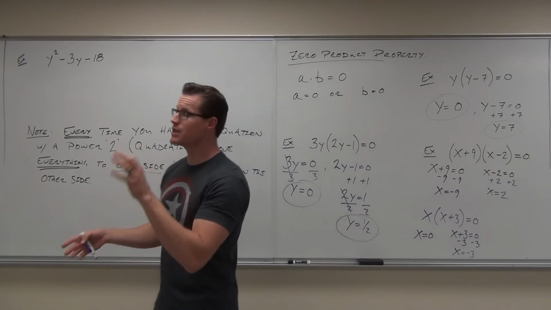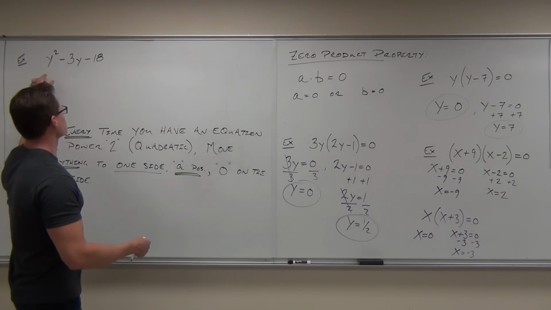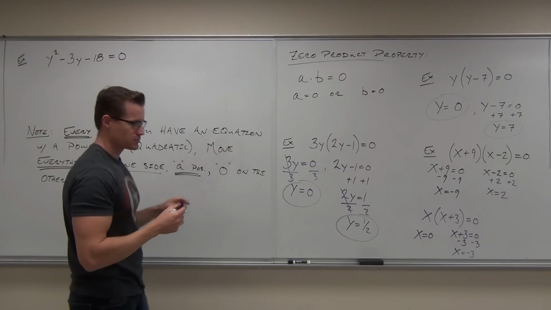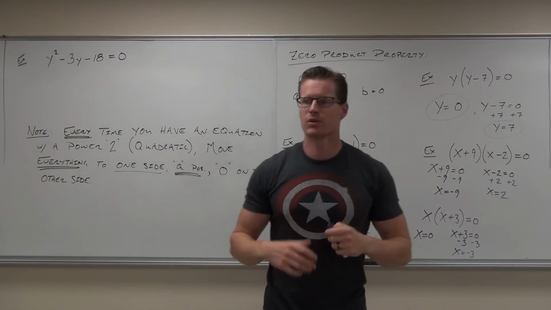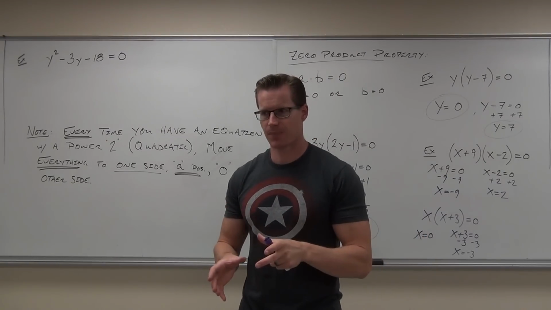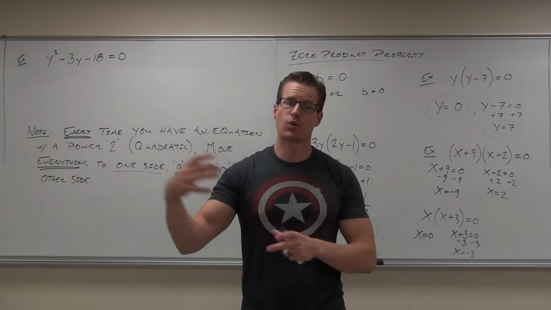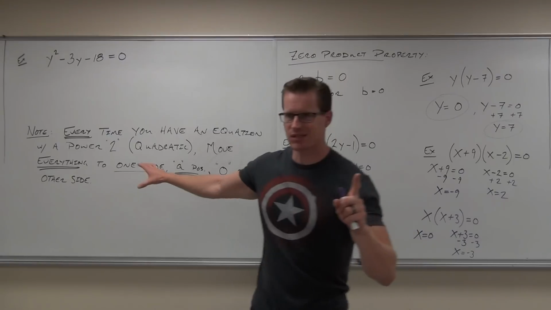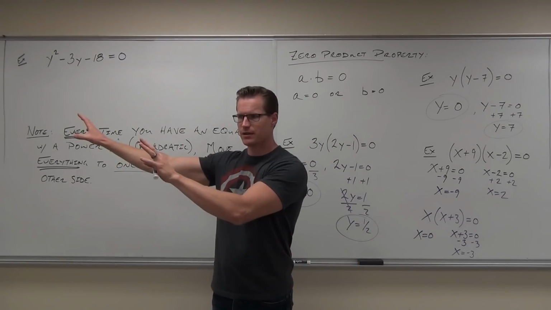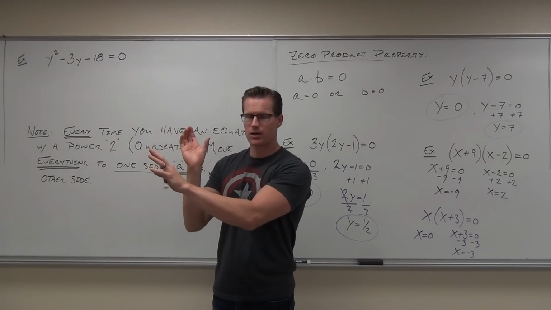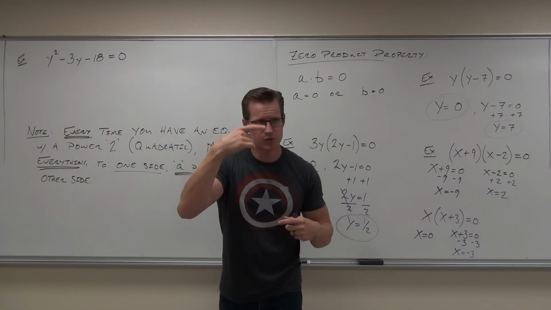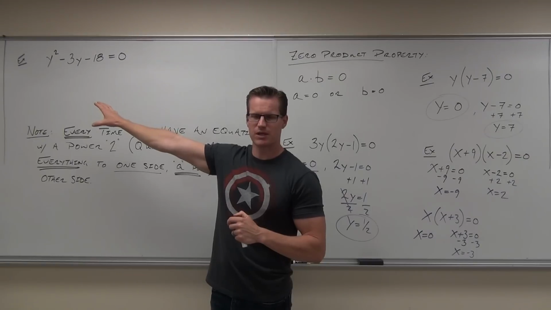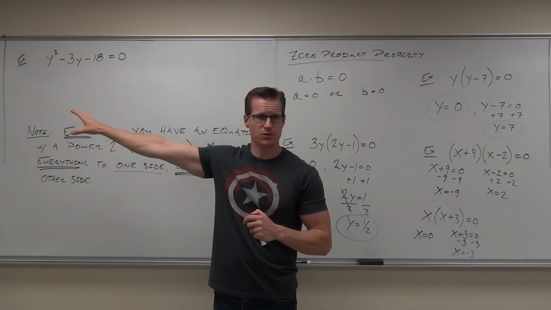The only difference between what we've done and what we're about to do is that this right here is called an expression. This right here is now an equation. So if I give you that on a test, please notice that there's nothing different about what you've been doing and what you're going to be doing. It's just that you have to check a couple things first. Number one, is everything on one side with 0 on the other side? I'll give you a little hint. The reason that clues me into checking that is that we have a quadratic. Verify that it's a quadratic. Quadratic means the largest power is 2. Do you see the largest power of 2? That's quadratic.